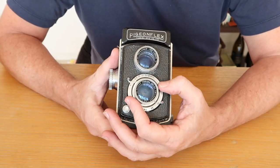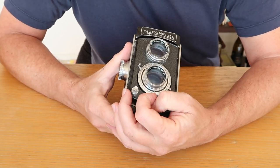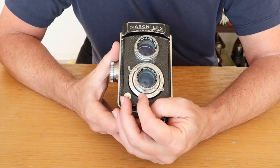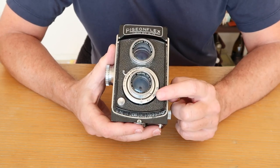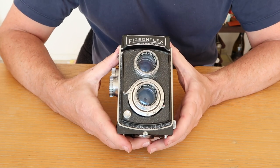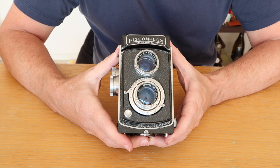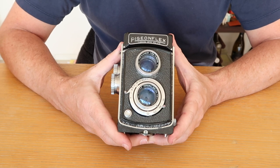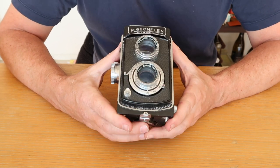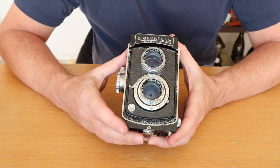The controls of the camera, the main ones, are located around the lens. We have a dial for adjusting the shutter speed, and on the bottom here we have another dial for setting the aperture. We have a self-timer lever here and the shutter cocking lever on the side. Now this camera I just got in and I haven't done anything to it yet. It's been dropped and it doesn't work. I'm just using it as an example of a Pigeon Flex camera. And here we have the shutter release button.